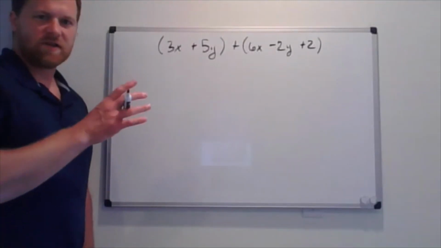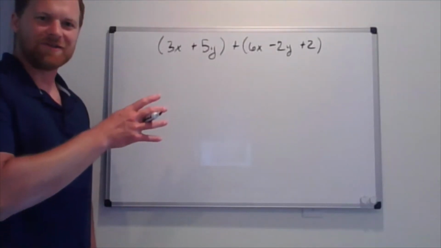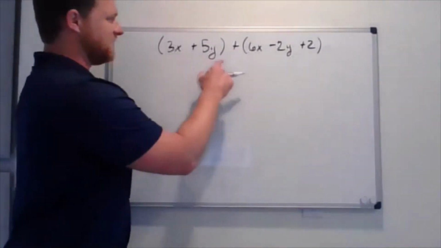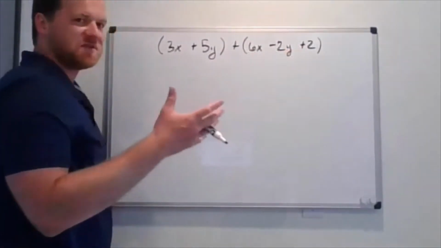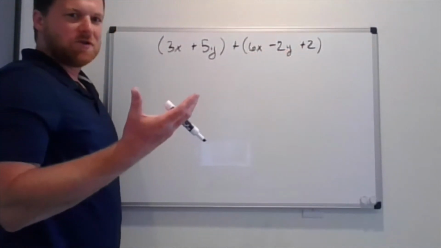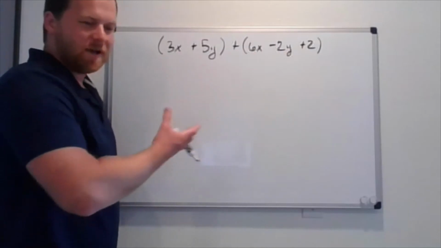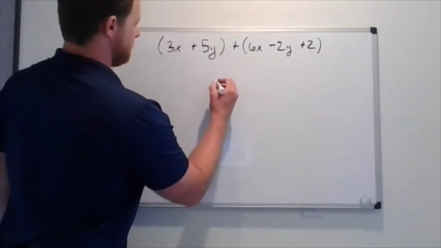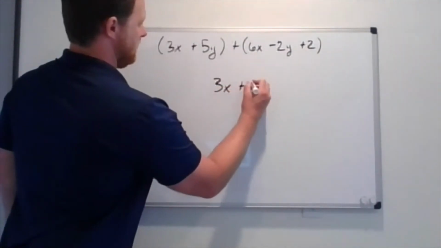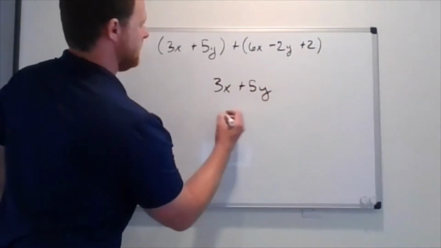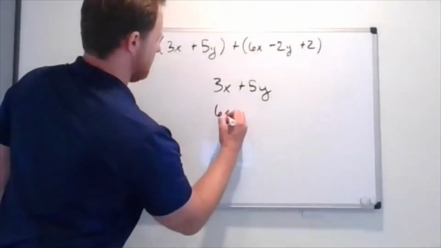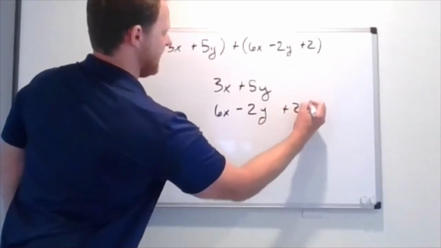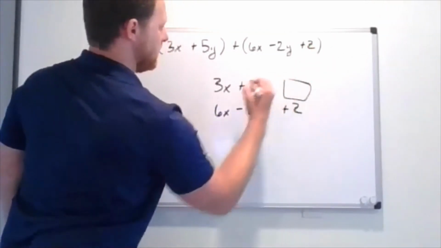Okay, so let's look at this last sample. I thought I'd include it because it looks like it could be a little bit more complicated because it has multiple different kinds of variables. But I just want you to know, let's not get too confused. It's just the same thing. We combine like terms like we always would. So I'm going to set this up in vertical. And we combine the like terms, make sure that they are right on top of the other similar term. And this just happens to have, and this is a z by the way, no like term.